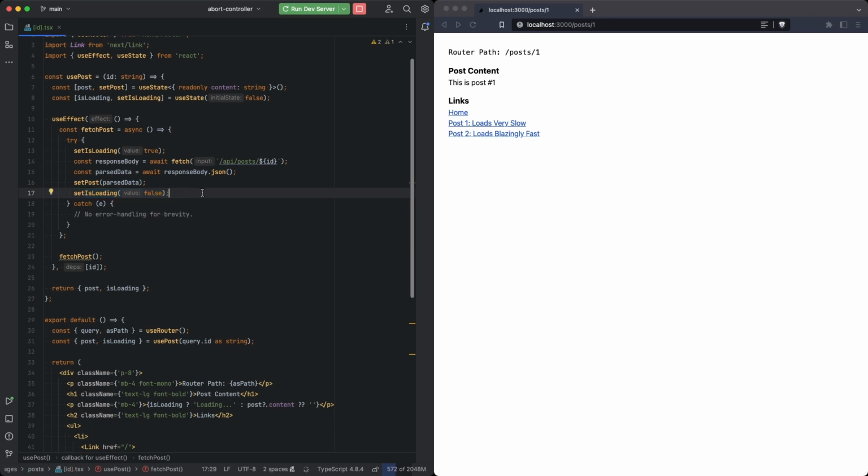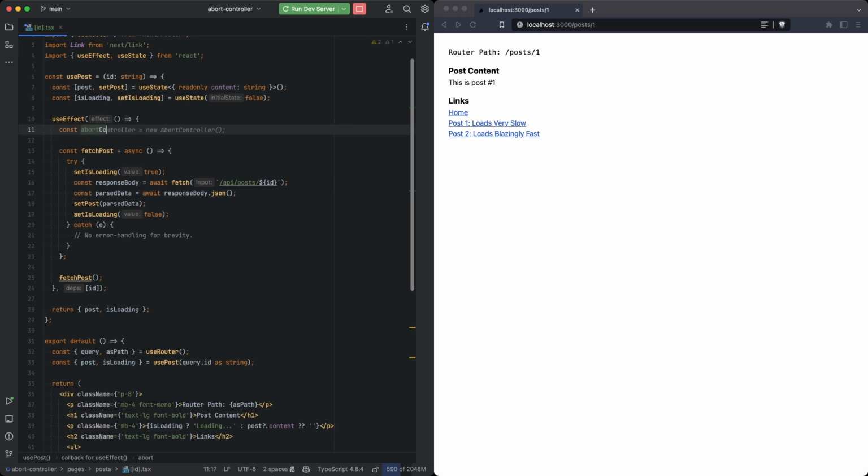In order to introduce abort capabilities to this request, we can leverage a utility from the JavaScript standard library. So we do not have to import any external package at all. First, let's create an object called AbortController, and you can already see that GitHub Copilot is suggesting to use the AbortController class itself. An object created from this class allows observers to subscribe to that object, or rather to an underlying signal, and every time you invoke the abort function on that object, all subscribed observers are notified of that.